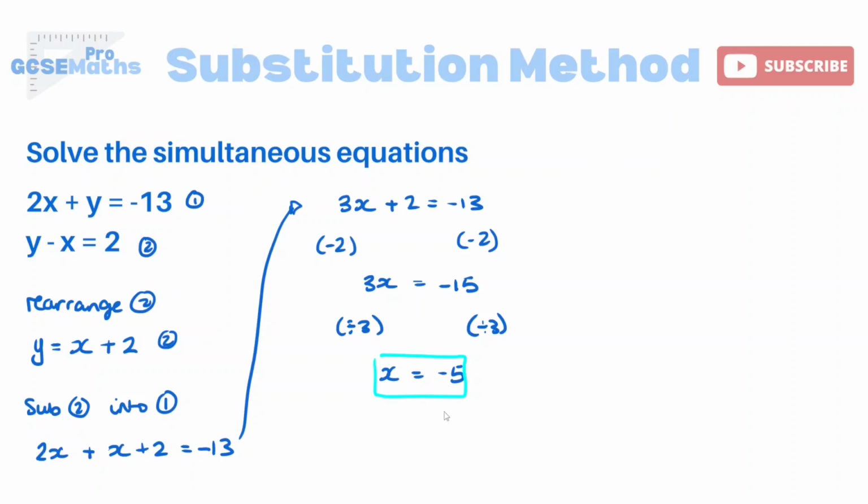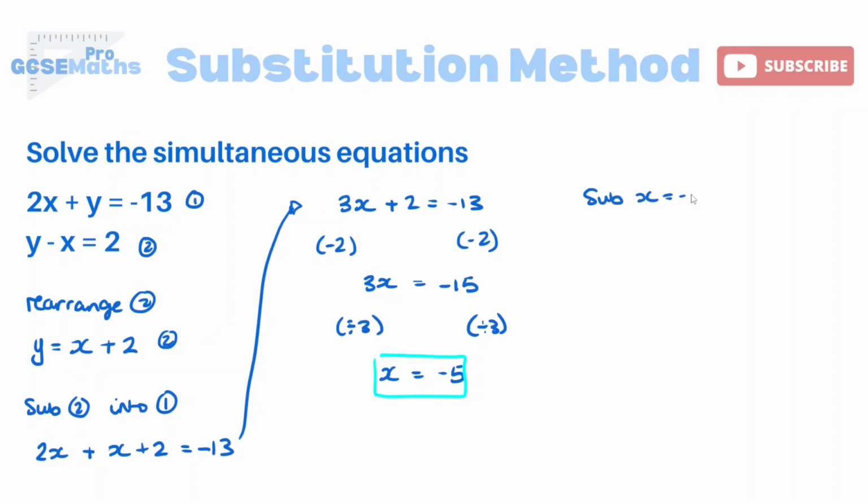I'm going to take x as minus 5. And again, I'm going to choose one of my two equations. Which one do I want to substitute it into? Now, in this case, personally, I would substitute it into the rearranged version of equation 2. It's still equation 2, still the same thing. I've just rearranged it. The reason being is because if I've got x and I'm trying to find y, I'm going to have to rearrange it either way, aren't I? So I might as well use the rearranged version that I've already got.